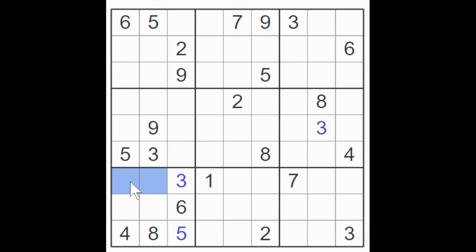So if these are 1 and 7, what then are these? These two cells here, don't they have to be a 2 and a 9? I think they do. And there's a 9 in this column, therefore this must be a 2, and the 9 will have to go here. Now, the 2 here and here block these cells. The 2 here blocks this cell as well. So this is going to be the 2.